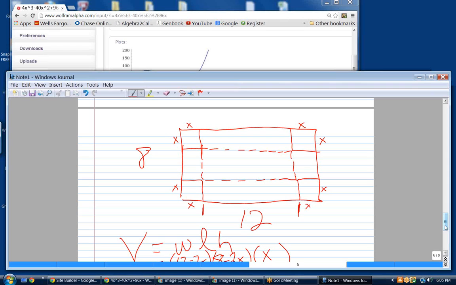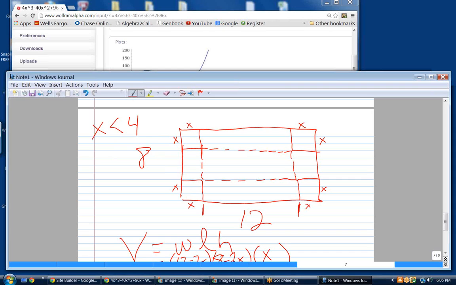One. Well, I could theoretically make it 4, but then I would be cutting out this entire half and this entire thing, and I wouldn't have a box anymore. I would just have two pieces of paper that folded up and touched one another. But even still, there's no way x can be more than 4, right? x has to be less than 4 because I've got to have two of them fit in 8. In other words, there's no way x could be 5 because you wouldn't be able to take 5 out of that and 5 out of this. It's only 8 inches long.